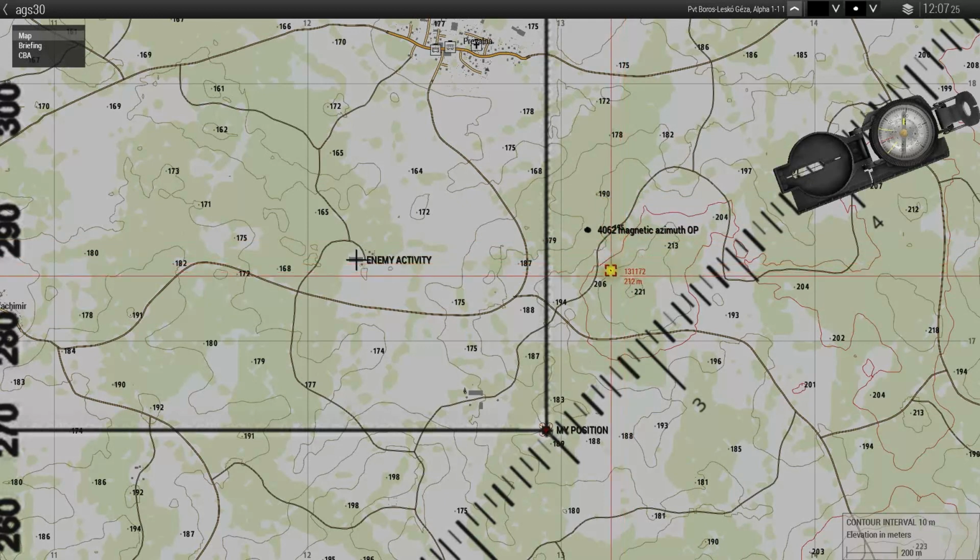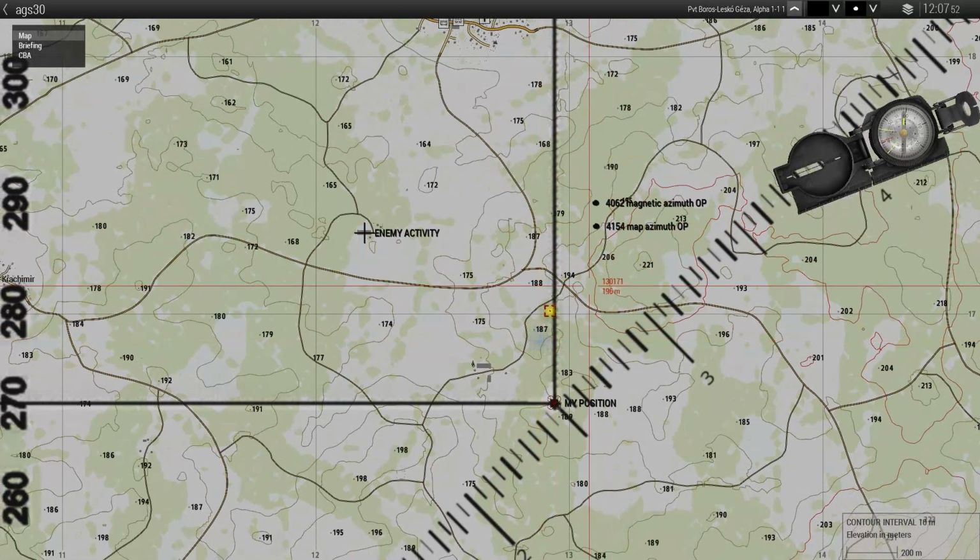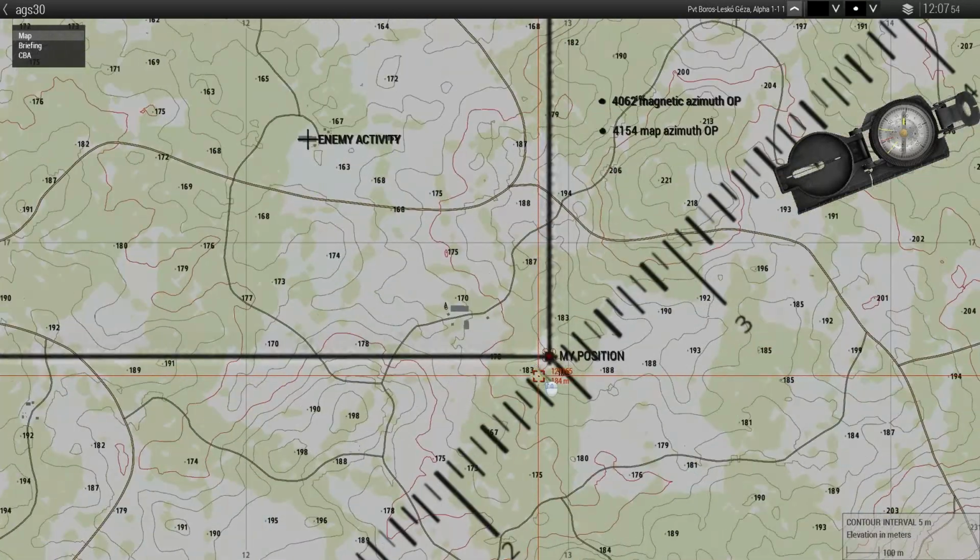Well, from magnetic azimuth, how do you make map azimuth? You just add 92, or 5.5 degrees. So you have 4062. You add 92, and what you get is 4154. That is the map azimuth to my orientation point. 4154. Why is it important?